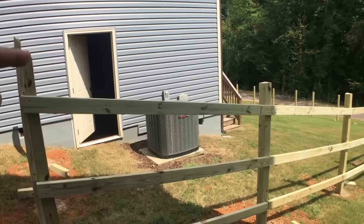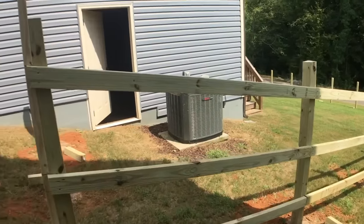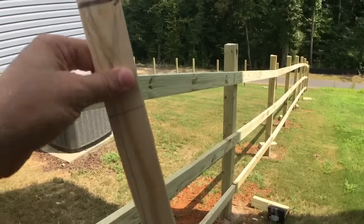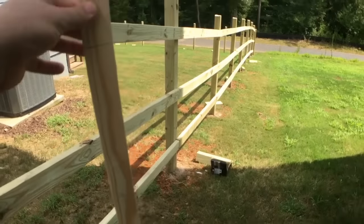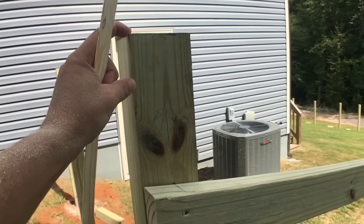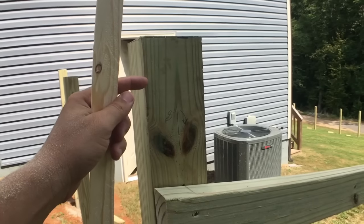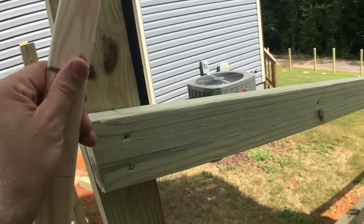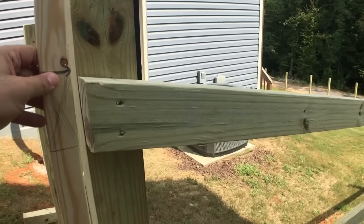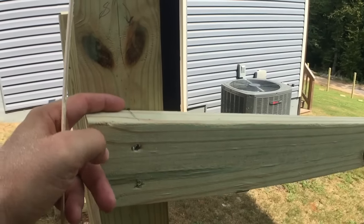The first thing I did is, you remember, I cut off every pole at 5 feet, 2 inches. Then I used this little template. I did my first set and then created this template right here on how to measure. I gave myself 2 inches, and then this is the top of the fence right here where each slat is going to go. Basically, it's going to end somewhere along like that. But what I did was I took this template and I made a dot. So every pole down the way has a dot 8 inches down.